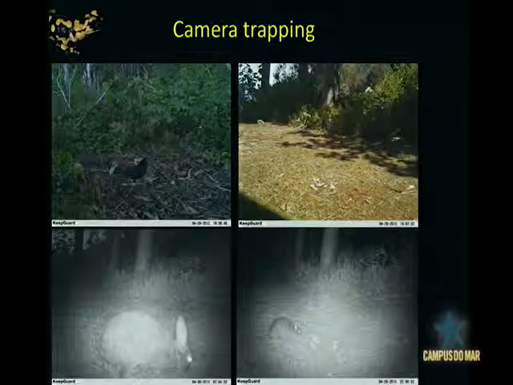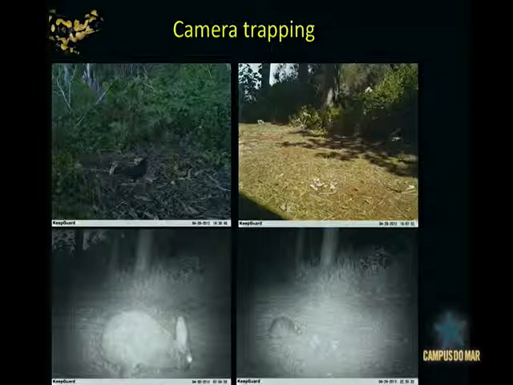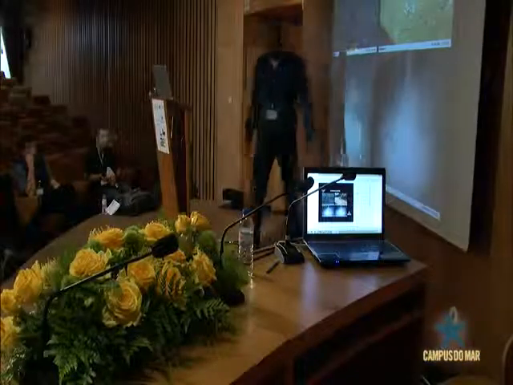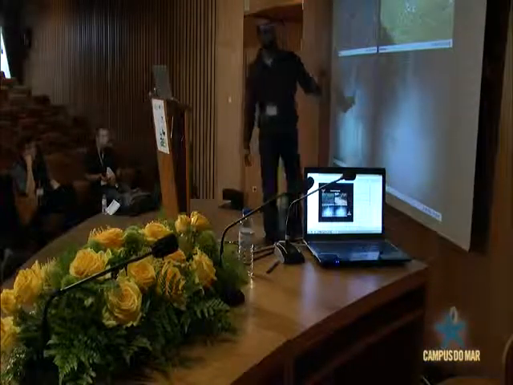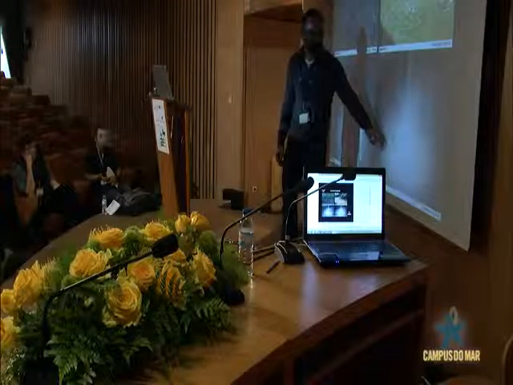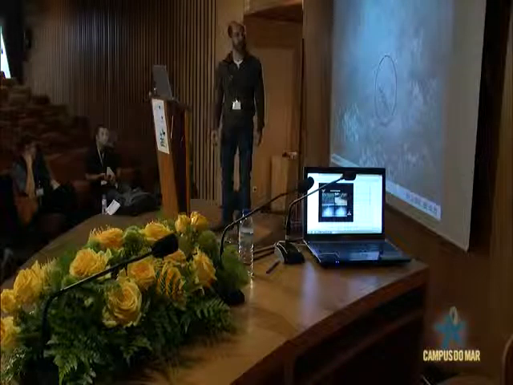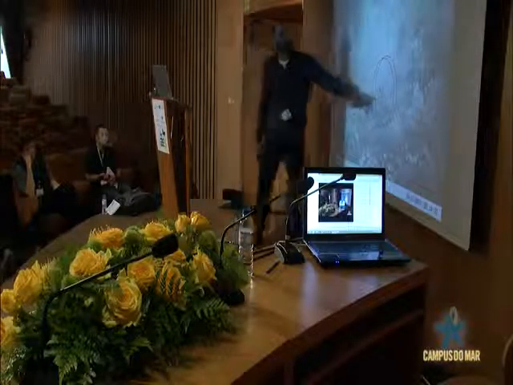So with this camera trapping, we are also checking what potential predators are on the island and at what time they are occurring. These cameras are very sensitive. We can detect birds. We can also detect some small lizards right here. We can detect mammals like this rabbit, but 80% or 90% of the pictures and videos were detecting rats. And we have also recorded, with pictures and videos, some rats attacking the plasticine models.